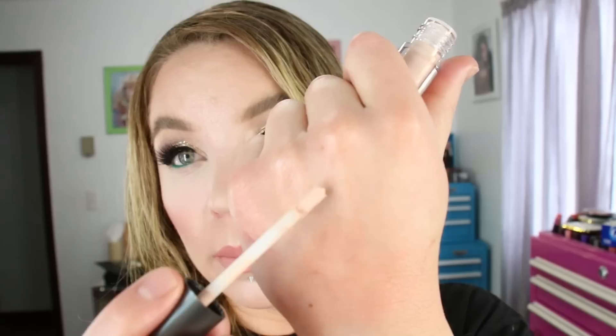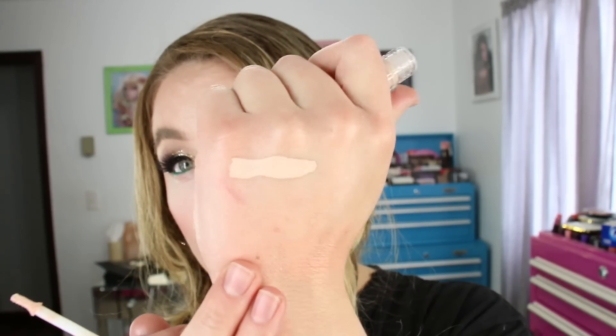From the Ulta brand, I purchased this color correcting liquid concealer in the shade pink. It looked very similar to the Urban Decay color correcting fluid in pink that I love and use every day. I like to use these to mix with other concealers to make them pull a little more on the pink side. This was $9, so almost half the price of the Urban Decay one. It's just ever so slightly deeper than the Urban Decay one — a tiny bit less brightening — but it's pretty close. The formula is really nice, creamy, thin, with good coverage.